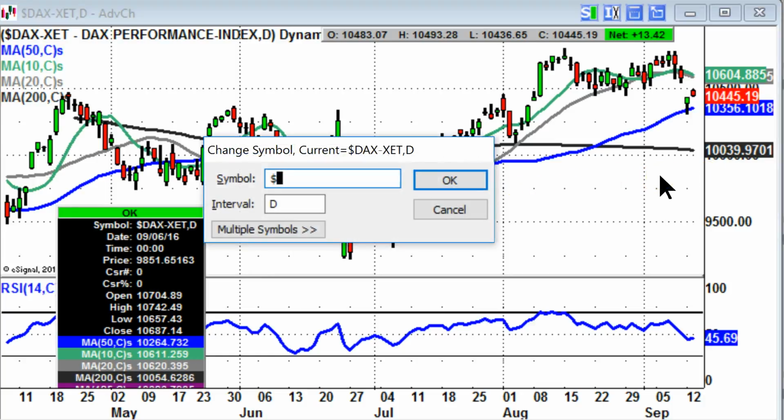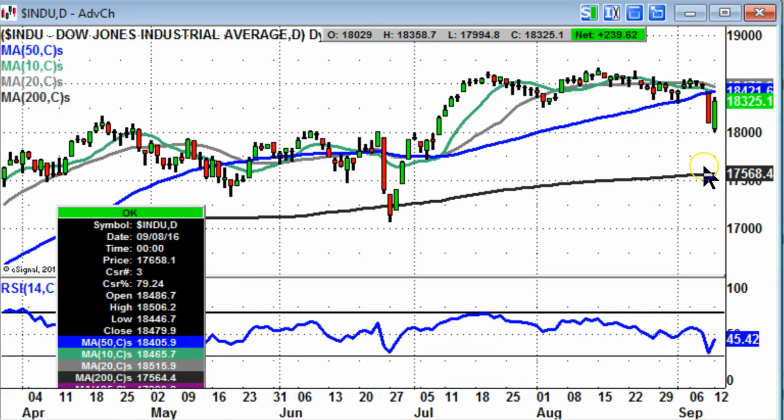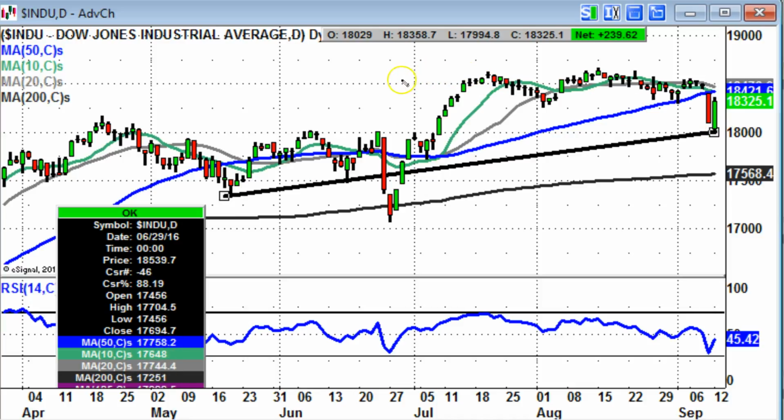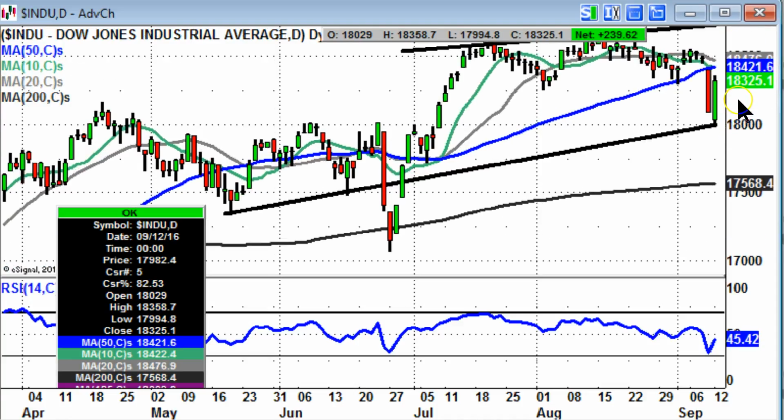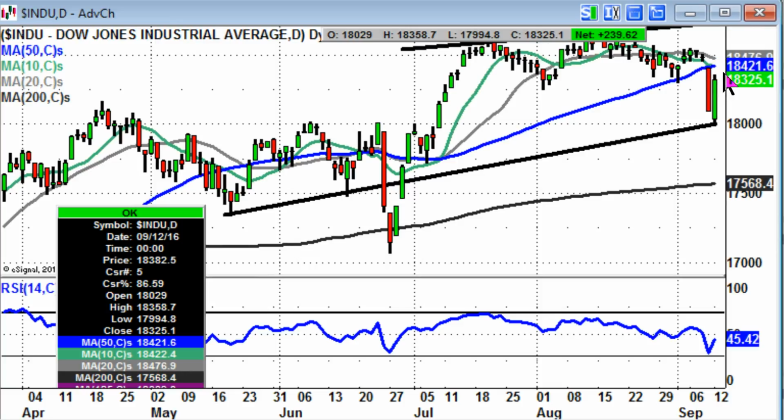On to Wall Street, where there were jitters regarding the Fed rate hike. It was suggested yesterday that we'd probably see some support coming in towards 18,000 resistance from June and July, and that's what happened in the session that we had to start the week. So that allows us to suggest that we are in the rising trend channel from May with its floor towards 18,000, and this could mean that we resume the overall uptrend, the break higher that we've had so far this year. There is some resistance at 18,421, at least while we're below the 50-day moving average. There may be some caution in terms of how far yesterday's bounce could proceed.